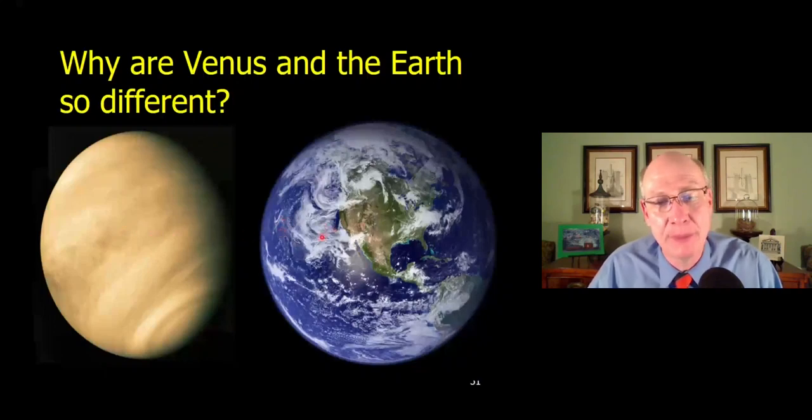How did these planets end up so dramatically different from one another when, for the most part, they're the same size, they have the same gravity, they have the same composition, and they're not that far apart in the solar system? The answer to why these 2 planets are so different from one another has to do with the fact that there is liquid water on the Earth. Liquid water is what removed the carbon dioxide out of the Earth's atmosphere. Early in the solar system, the Earth probably had a very, very thick atmosphere, just like Venus did. But the Earth was just far enough away from the sun that liquid water could exist. And it turns out that carbon dioxide dissolves really well in liquid water.